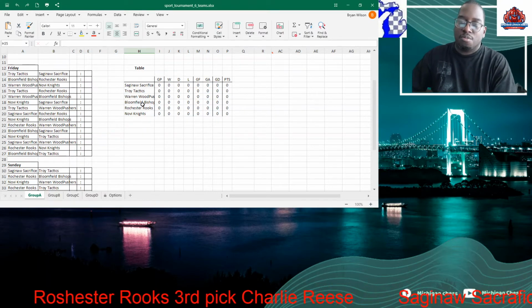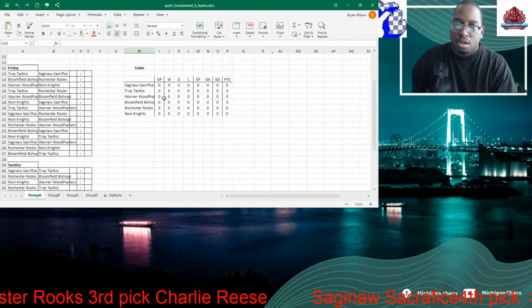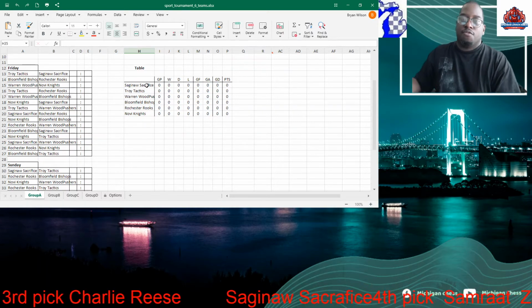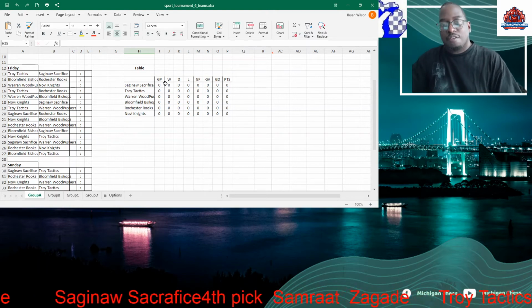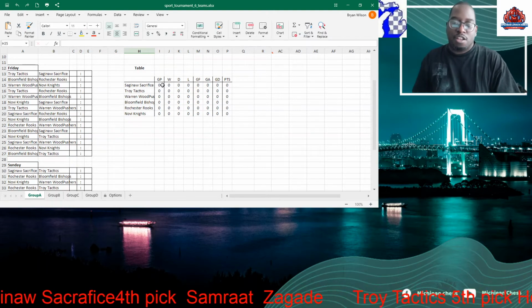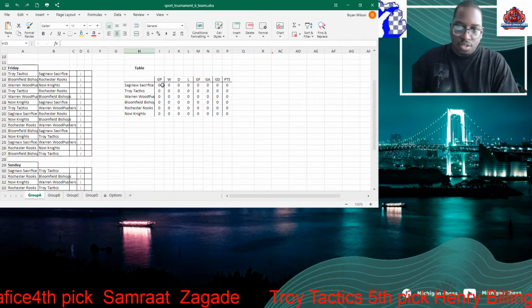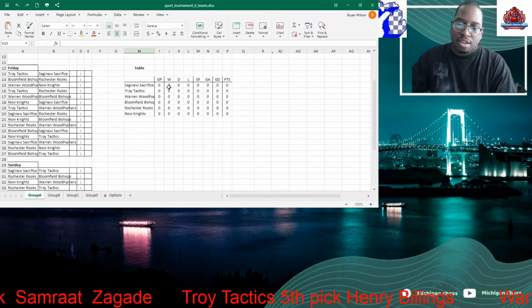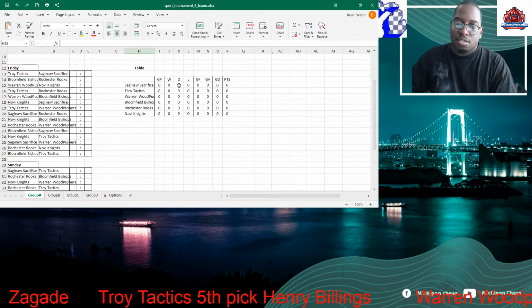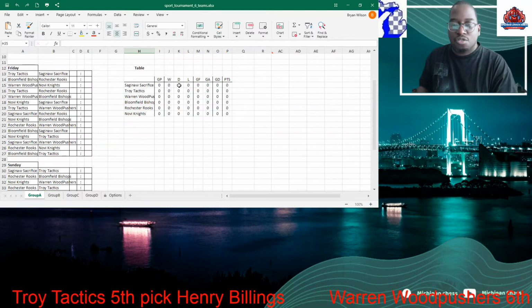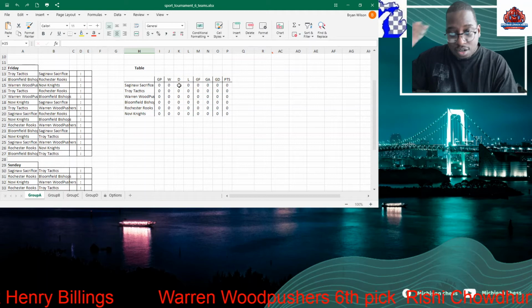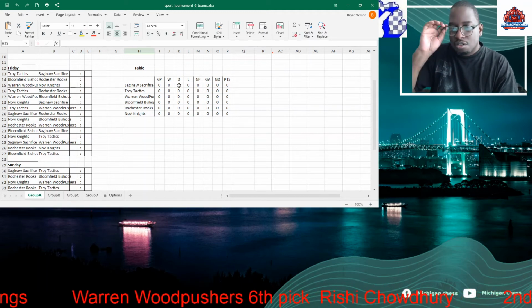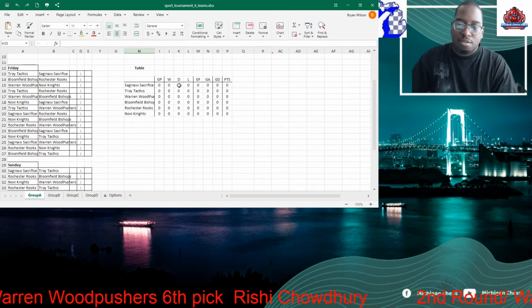This is where the standings will be calculated. For instance, we see games played. That shows how many games the Saginaw Sacrifice plays. If Saginaw Sacrifice plays another team, that's one game. How many wins Saginaw has? A draw would be the team match ends 2.5 to 2.5. That's a draw because no one had more than the other. There's a total of 5 points available.